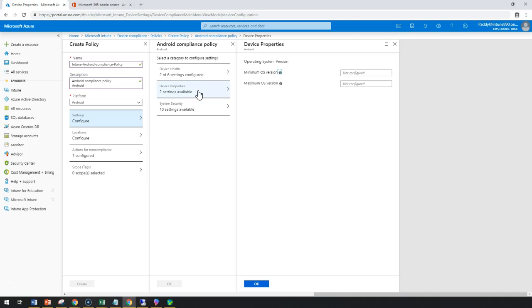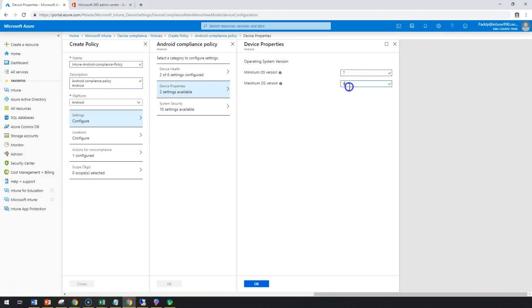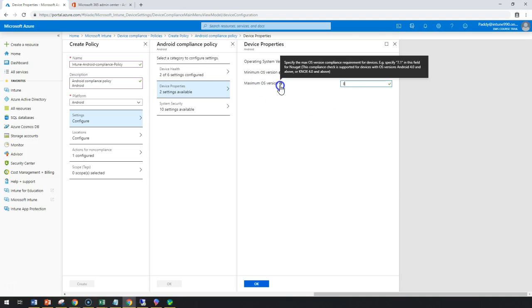Now coming back to the device availability, I can configure my Android versions here. Let's say 7 is the minimum and maybe 10 would be the maximum. In fact, you can give the maximum OS version as 8, or you can give .0 sometimes. With Intune, sometimes it doesn't accept it if you just give 7 or 8 in some of the boxes, so you should be careful what you enter. In this case it has been accepted, but in other places it might not accept. So you need to give it in the proper way, which makes it easier, like 7.1 or maybe 4.0, something like that.